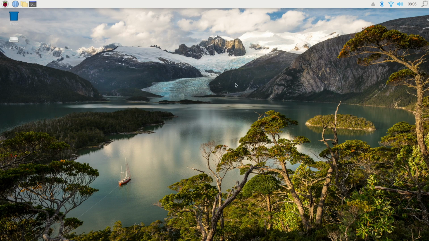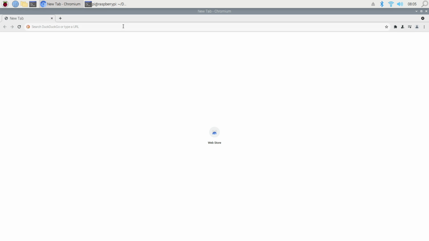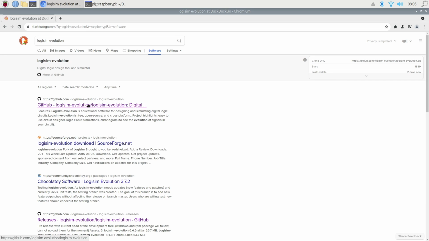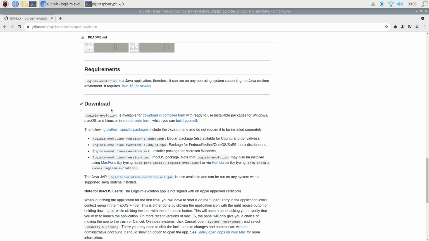Stuff with Logisim, okay, and I thought I'd point this out in case you guys wanted to play with it on your own machines. Did I put it in here? Yes, okay. You can download this for your own machine if you just look for Logisim Evolution and then at the top hit this GitHub page. And then if you scroll down, you'll see download and you want platform specific packages.